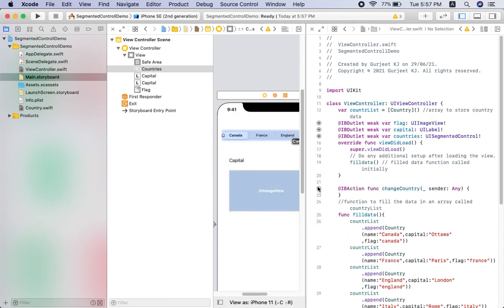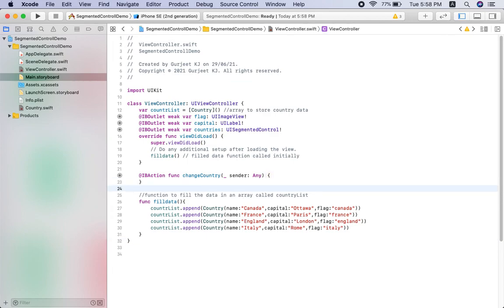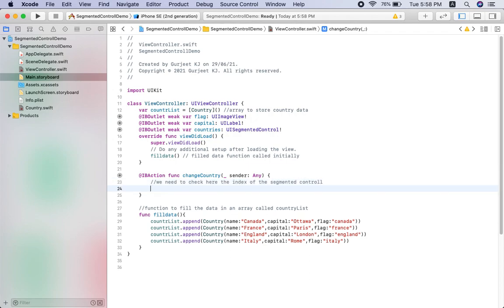And then in this action function, we need to add the code so that when somebody clicks one segment option, then based on that option, the capital name and the flag will display. Here we have lots of ways to do that, but we will use a simple way for now because we are just seeing how the segment control works.